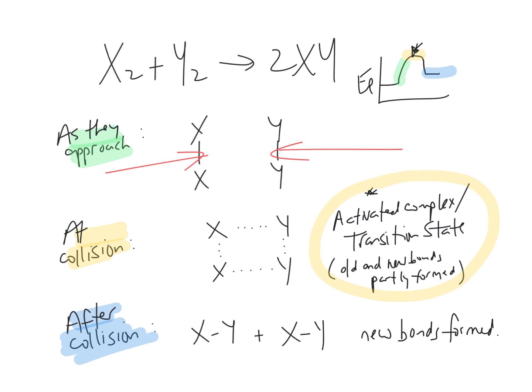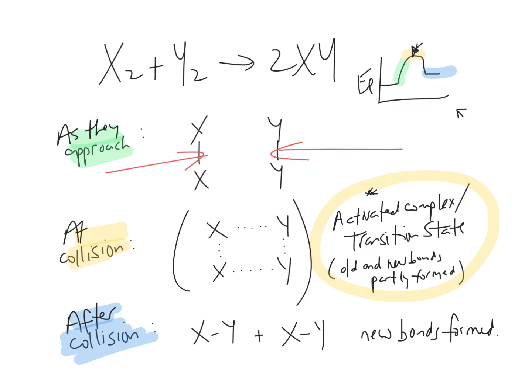And so again, we've broken it down now that we're a little more familiar with potential energy diagrams. We're looking at the green zone of the potential energy diagram up here, and seeing that as we approach, remember that potential energy is growing as the repulsion is growing and they're getting closer together. So as they approach, we're rising up in potential energy. Then at collision, we have this very bizarre, temporary condition called the activated complex, which is formed right at the top of the hump there.